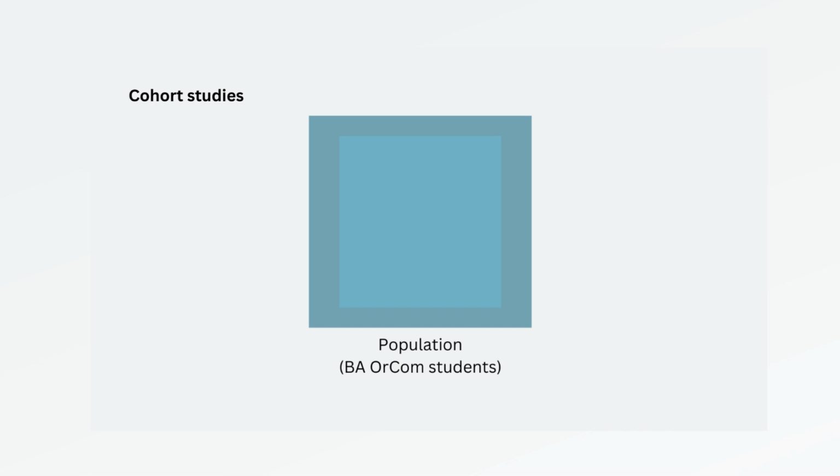The people in this subpopulation or cohort, designated by the lighter square inside the larger population, share the feature of being Orcom students. There is also a similar age range given that most of the people in the batch were born in the early 2000s. The subpopulation of the batch at the first survey period is around 55, shown above the sample circle. The number of respondents, 20, is once again denoted by the lowercase n, and the year of surveying, 2021, or batch 2025 students' first year, is indicated as well.